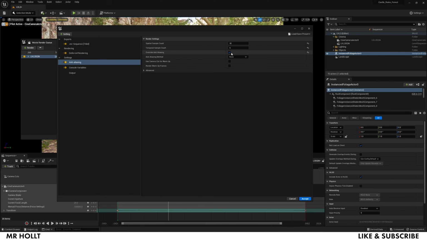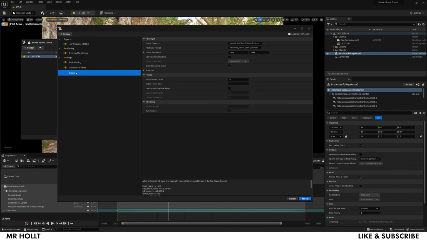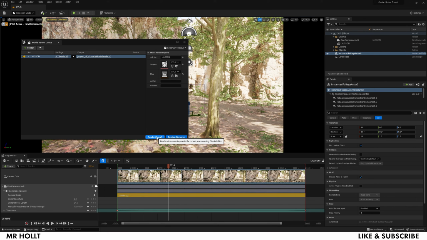And then override anti-aliasing .exr, and then you go to your output. Output's right here, wherever file you want it to be in, the actual file sequence name you want it to be in, and then the resolution. For me, I'm doing 256 and 1440. And then click accept and go to render local, and you're set to go.